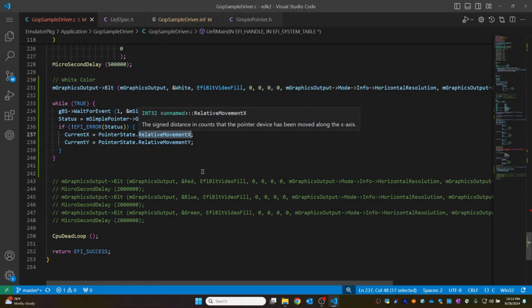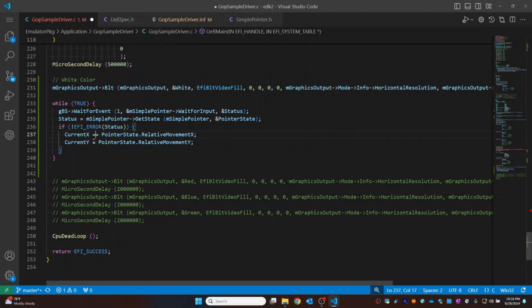It does not tell where exactly our cursor is present. Due to that, we have to keep on incrementing this current x with the relative offset. That's the reason we are going to do the add. So we will take the current, and then add the relative x and y.